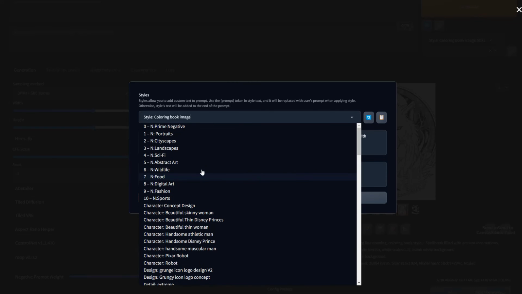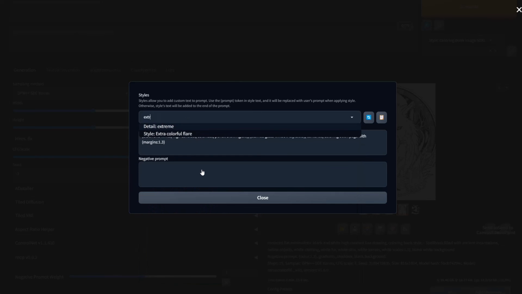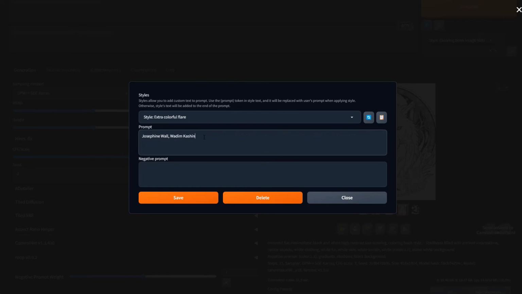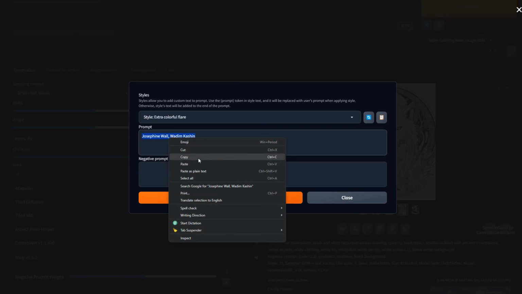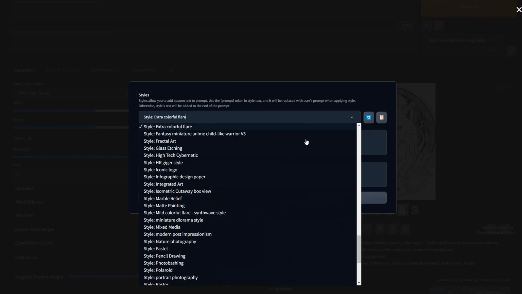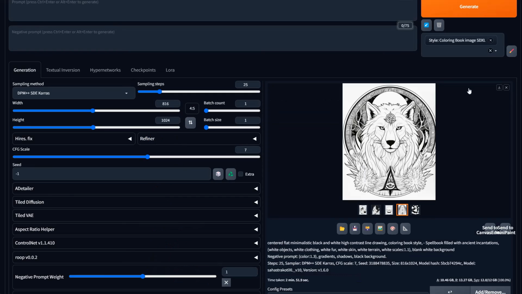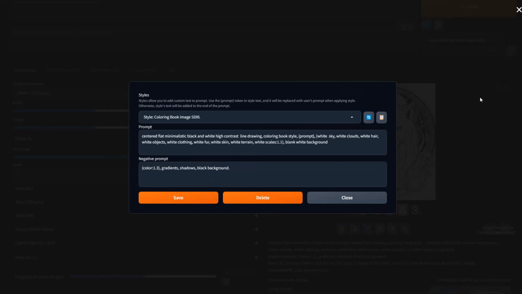It's just called extra colorful flare, but what I want to do is add these in to the other one. Why does it keep jumping out like that? It's really strange. Okay, these will add extra detail and give it a little more of a flowery flair almost.